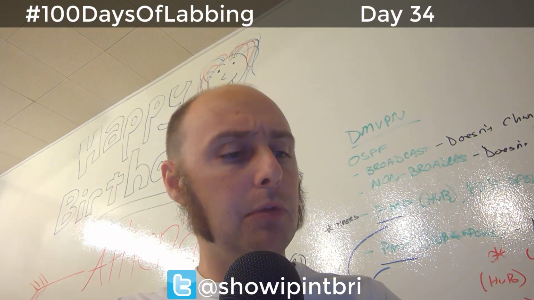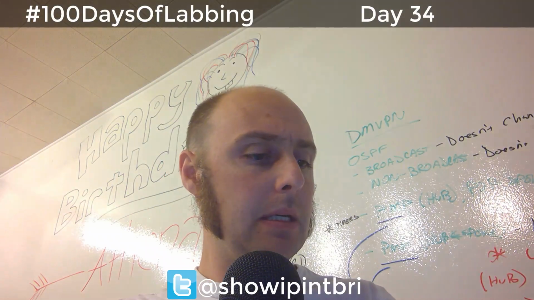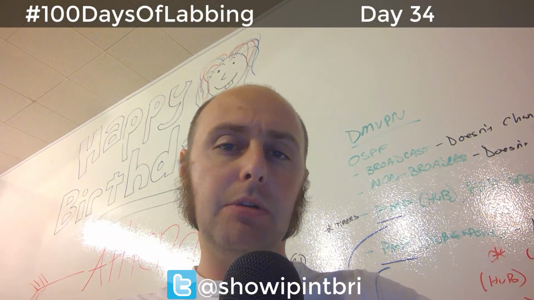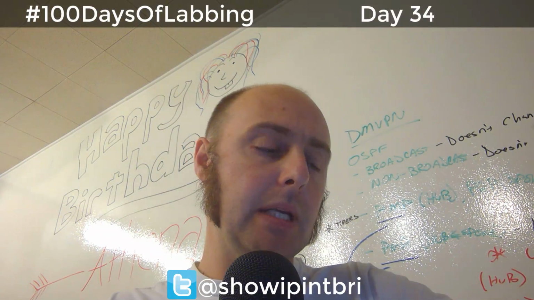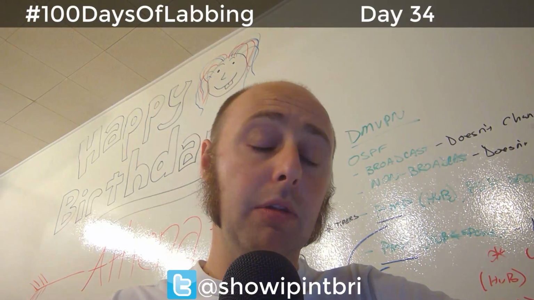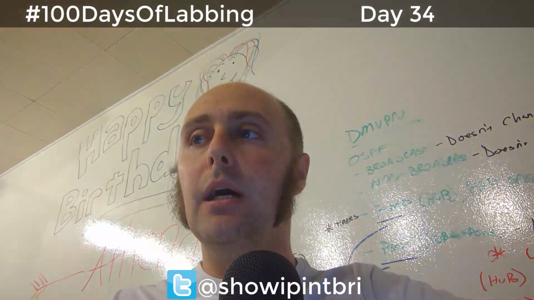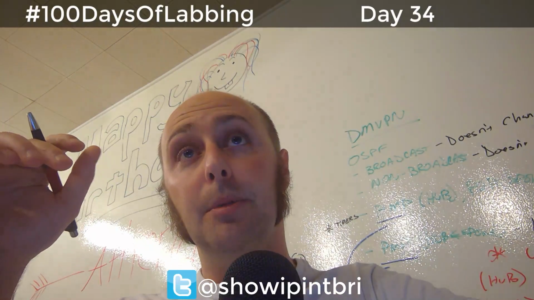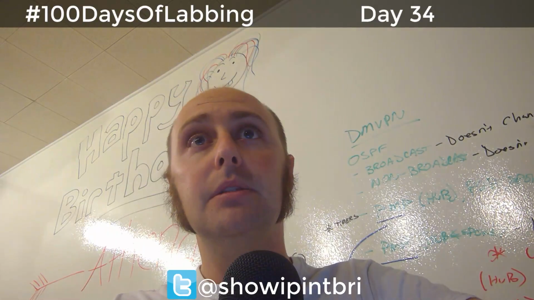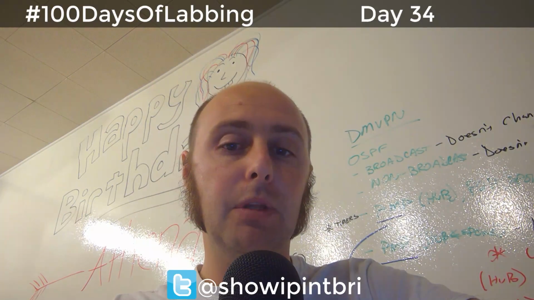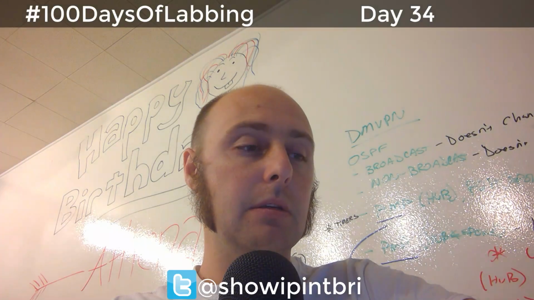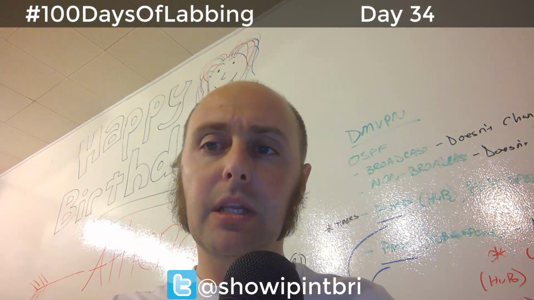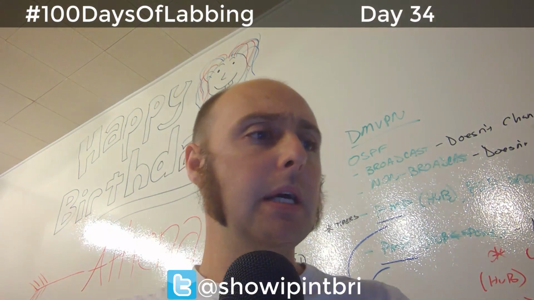So tonight I went over some DMVPN. Again, I really love DMVPN. I like configuring it, and I'm just trying to get most efficient at it. I definitely understand all of the configurable elements by now. Let me say that with a caveat: I don't think you ever 100% know all of the configurable elements, but I am very comfortable with most of the basic configurable elements, as well as some of the ones that I've come across in the INE Foundation Lab so far. So I'm pretty comfortable with that.